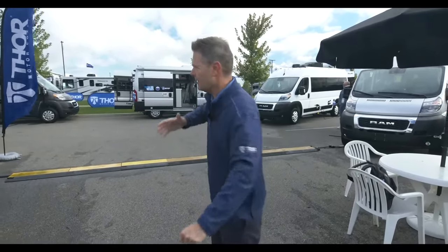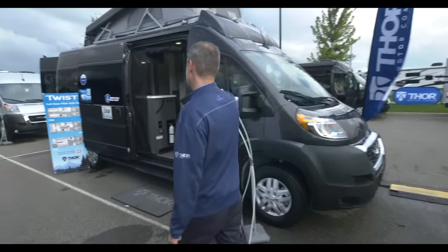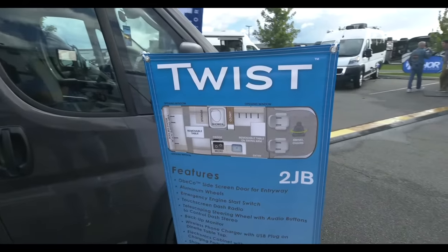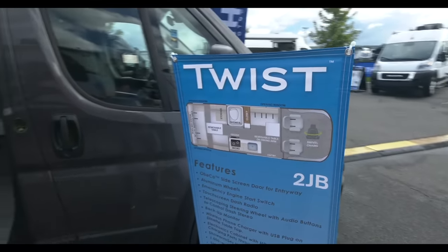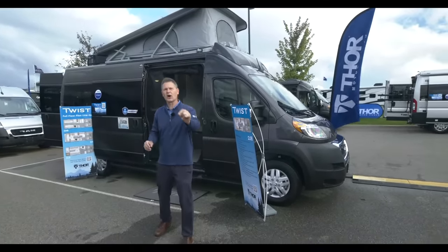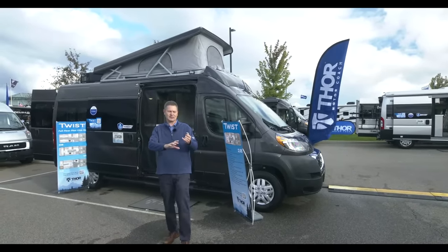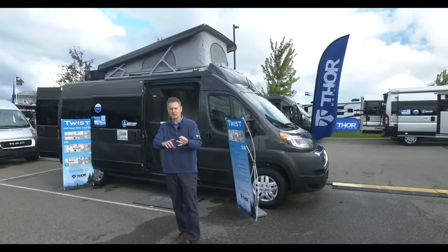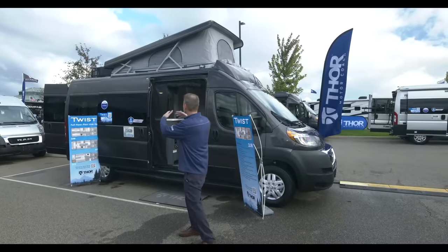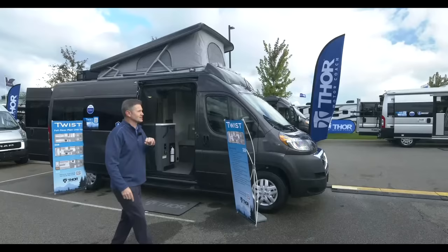You want to explore, and you can explore in the brand new Twist camper van. This is the 2JB that we're going to show you — a very exciting product. This is the van designed for those of you who love to just pack up and go. You want a home base: put something on that 3,500-pound hitch — maybe a Thule ski rack or something to hold your canoes or kayaks — go down the river, come back, cook, eat, and hang out at your home base in the Twist.